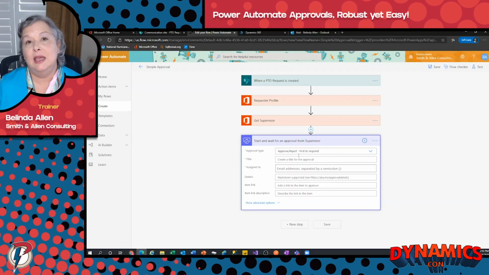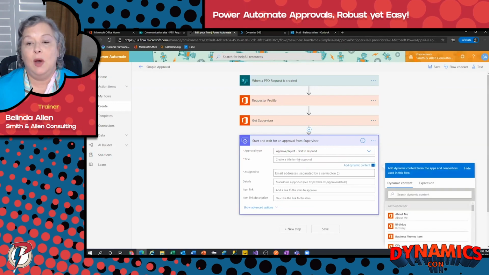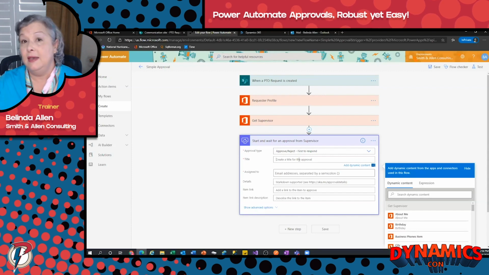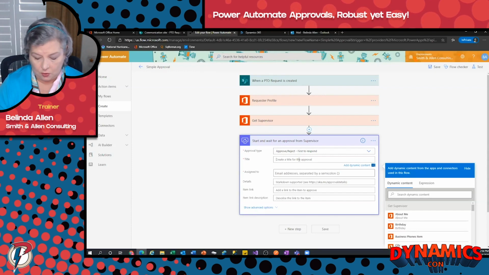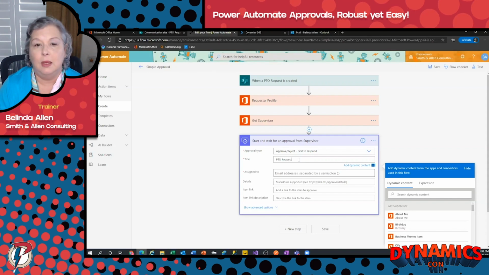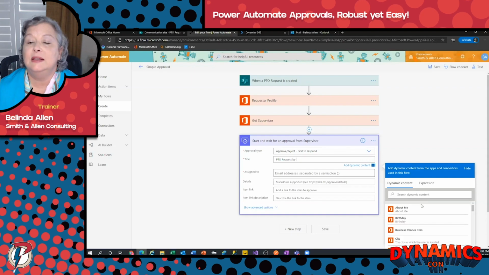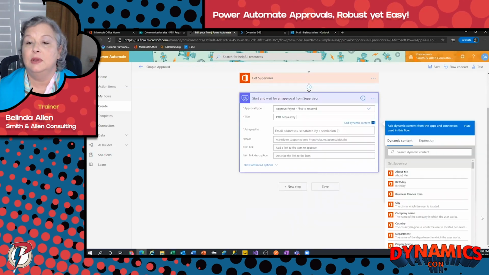And then now I get more fields to fill out. So what is the title of this request? I'm going to say a PTO request was created by, and then the name of the requester. So I'm going to say PTO request, and then I'm going to come back to this dynamic field down here. I'm going to scroll up a little bit, and you can see I have the supervisor section, and I don't want that.